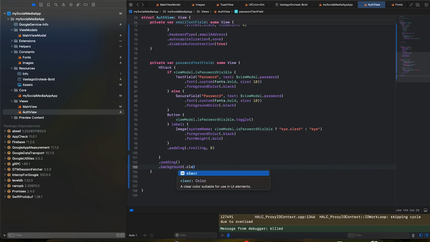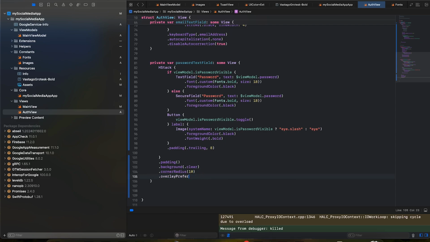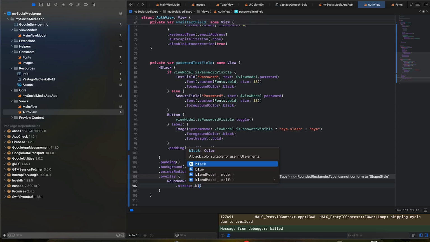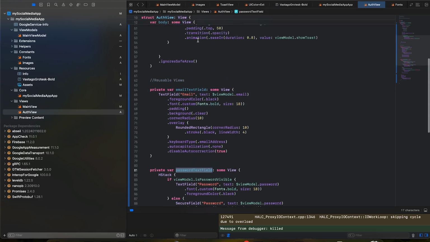So we could have clear as well here for now, and we can have a corner radius of 10, and we can have an overlay which would have a rounded rectangle like we did for our email text field. So basically a rounded rectangle with a corner radius of 10 with only a stroke, and the stroke would be of the color black, and a line width of 4. So this much we have done, and now we have the password text field ready as well.